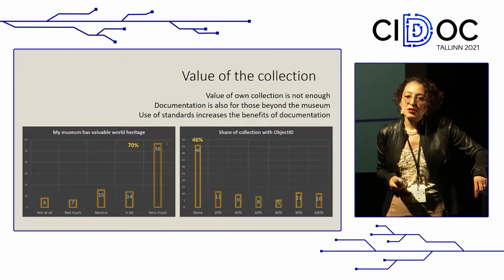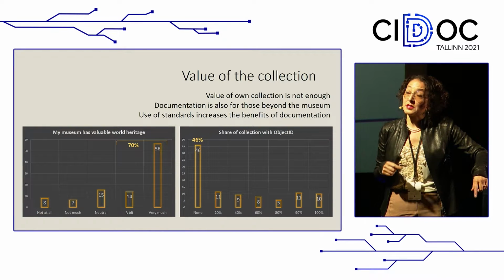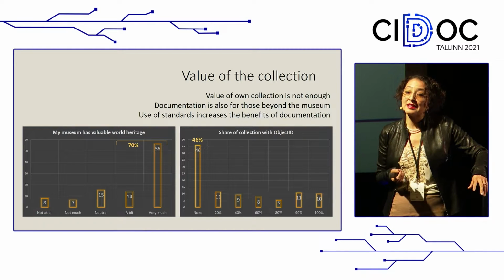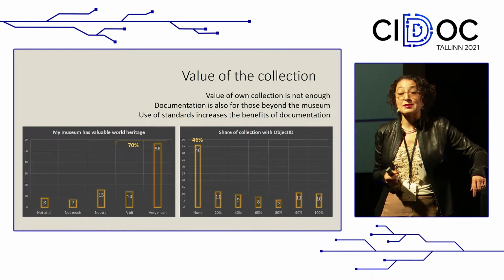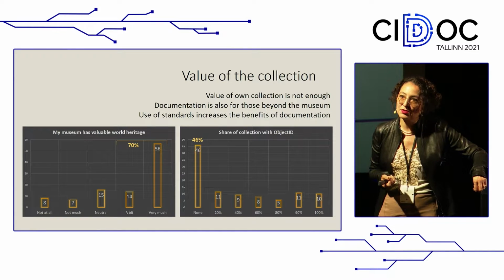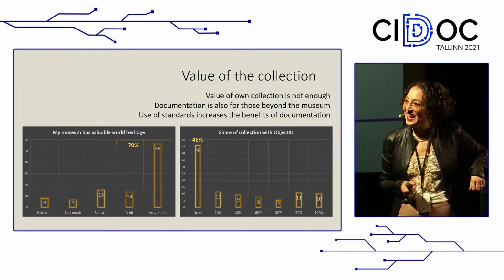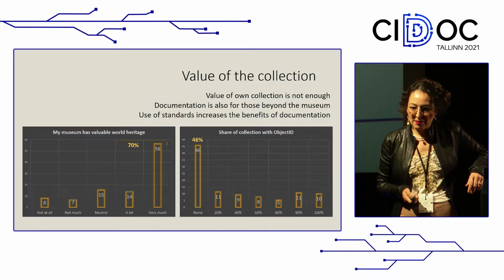It has been quite some decades as a basic standard that translates the documentation we do for internal use to external users. If there's a need to locate an object because of theft or any other reason, we can send this small card directly to Interpol, which are not museum experts. And so this simple translation of the documentation card for non-experts seems to be quite a challenge, unfortunately. Again, almost half of the museums don't use Object ID. And we find that this also gives us perhaps some agenda points for the work of Domino in the coming year. Because valuing your collection is really not enough. We need to make sure that we use these standards to help us advance our work.